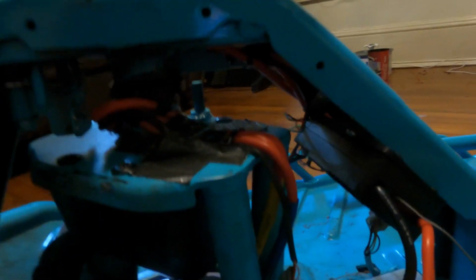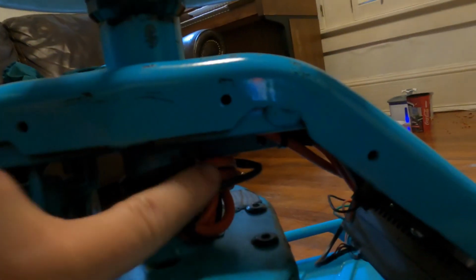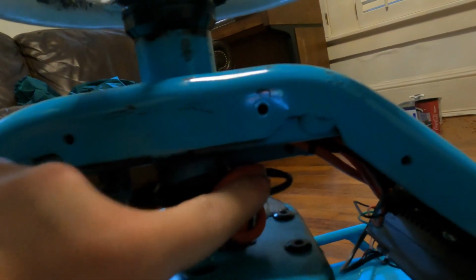As you see, there's a specific way to route the wires as well. What I did is I put the wires through here and I taped them about right here. And what you do is you want to extend it all the way around until it hits the stopper, and you want to get those cables loose right here, and then you want to have it in a way that when you undo it they won't get all tangled, right?